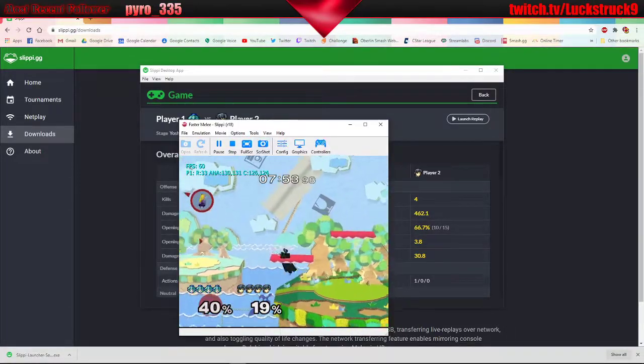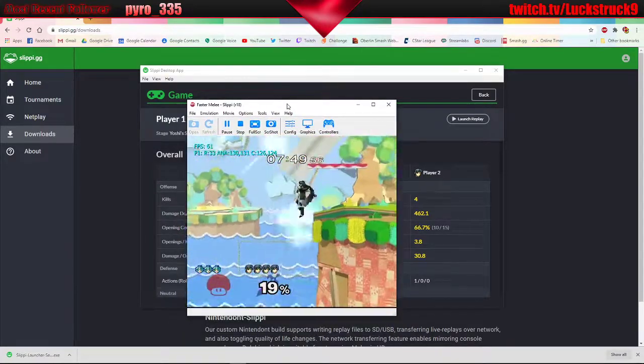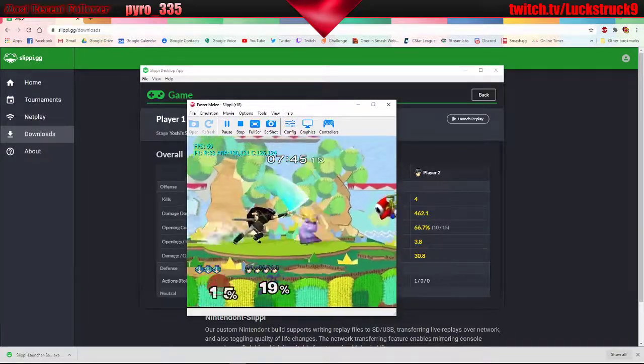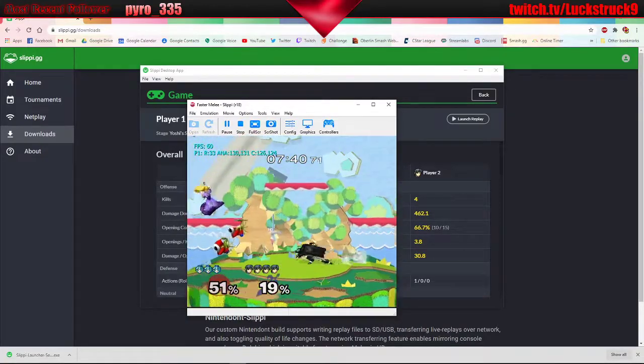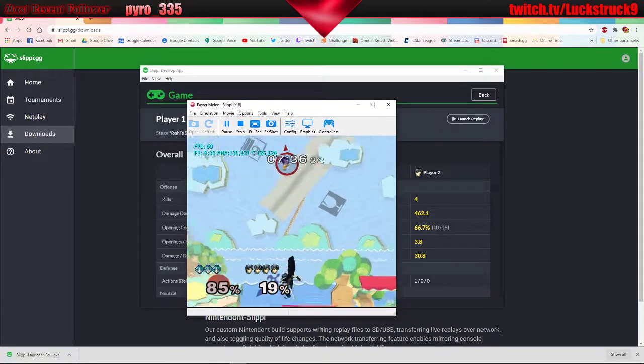There's no direct way to convert this into a video. The method I would recommend is screen capturing it and using that. So you'd have to screen capture as long as the match. But I think it's worth it if you want to convert it. And I have my inputs visible up here, that's what you see.